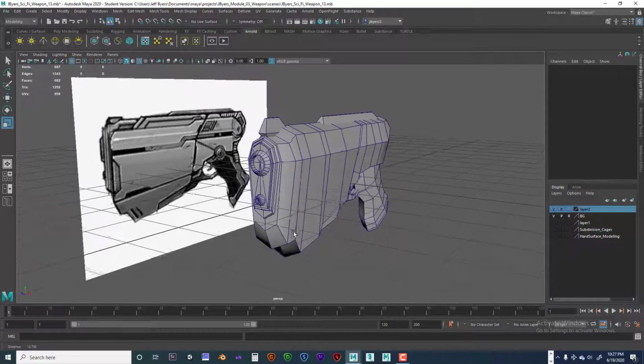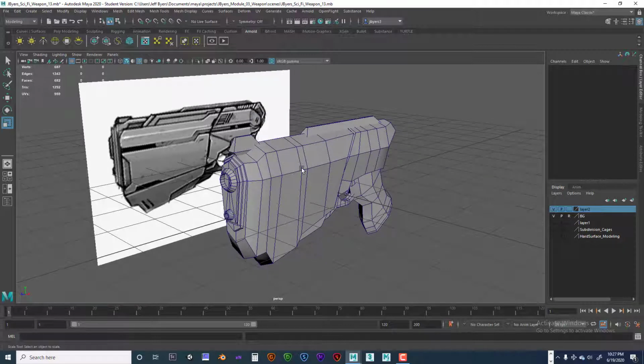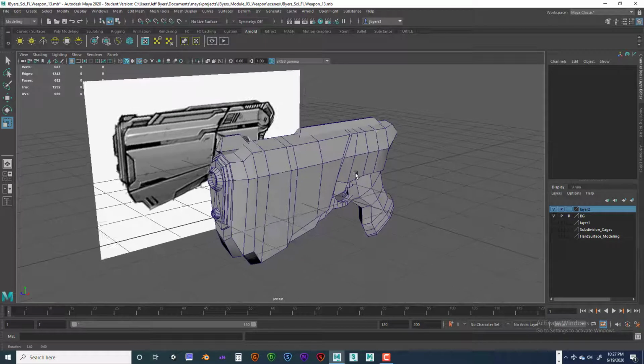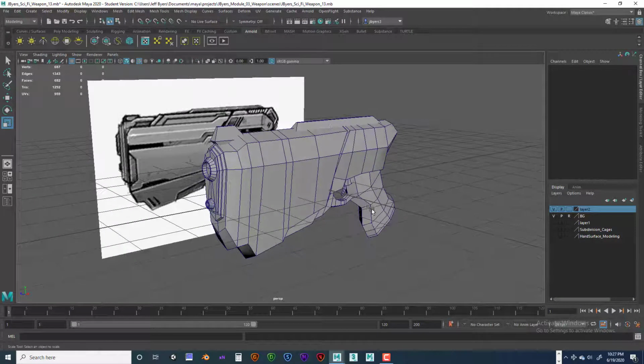We just finished creating a low poly model of the sci-fi weapon. So the next thing we're going to do is start extracting and setting this up for high poly, and then we'll use the high poly to bake all the maps we need in Substance Painter, and texture it, just like we did with the crate.